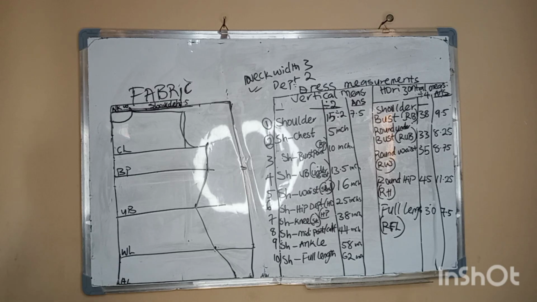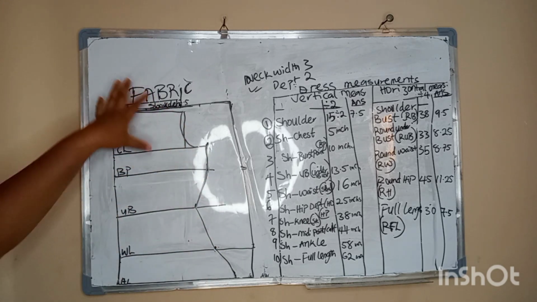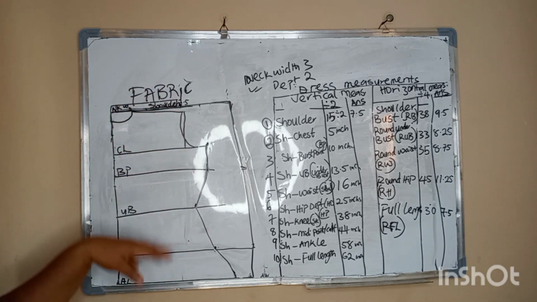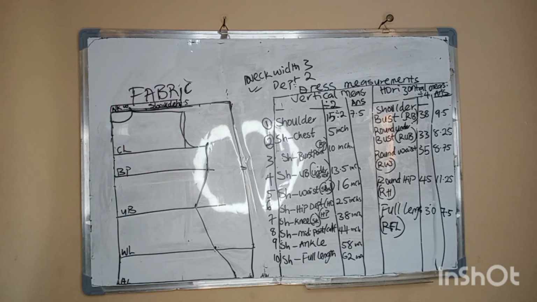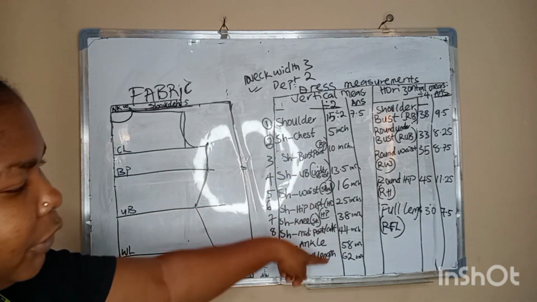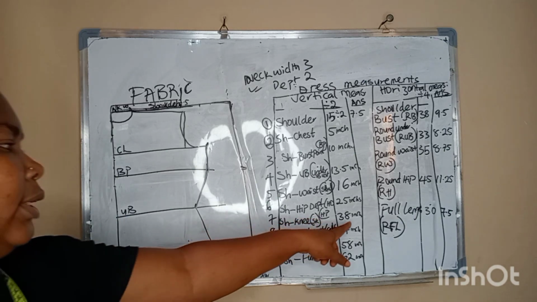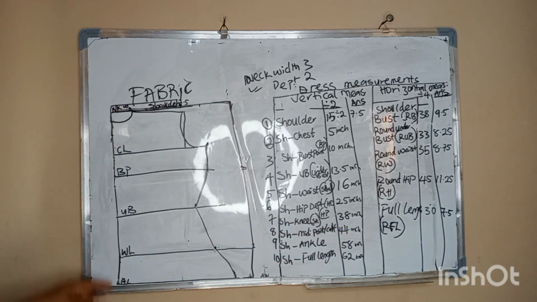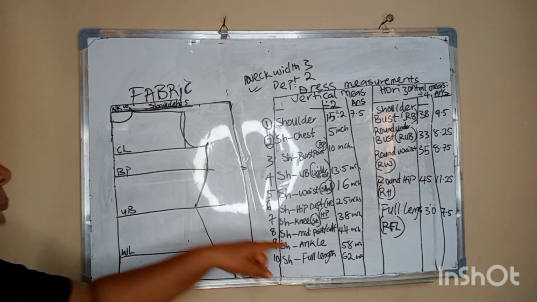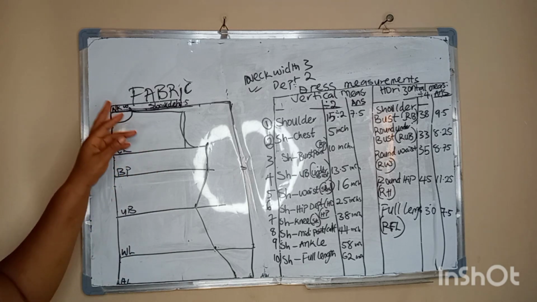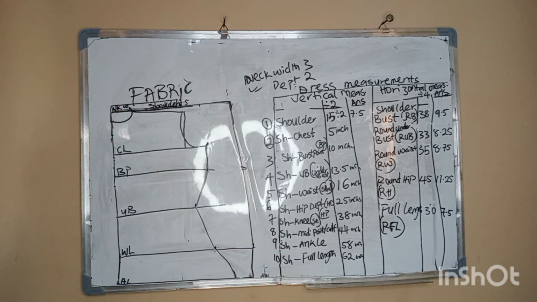Remember that you will take your knee point measurement, you will take your full length measurement, and if this board was big enough, we would have done that. But just know that if you're making a lengthy dress that is going to touch the ground, what you want to do is go ahead and mark your knee point where you measured, which is 38 inches from your shoulder point or your starting line. Mark 38 inches from your shoulder line. Mark 58 inches as ankle point. From your shoulder line, mark 62 inches as your full length.